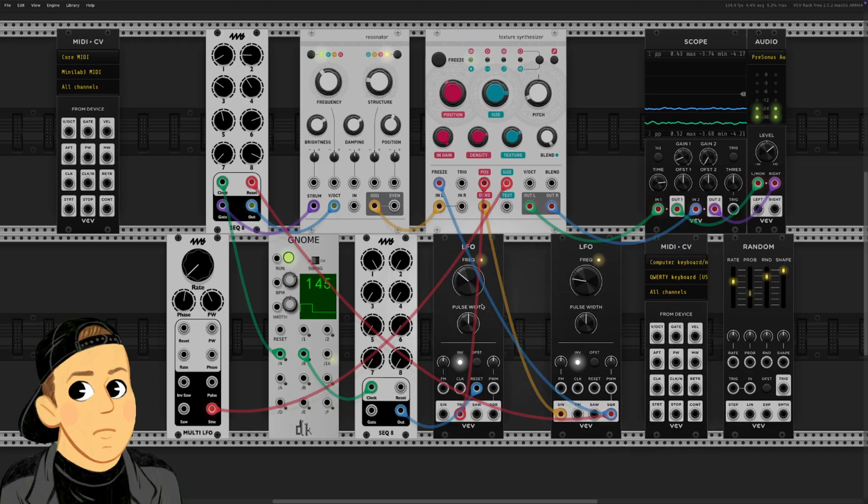That's interesting. So let's maybe drop this sequencer. And take the... let's take the stepped into the volt per octave. Oh yeah, that's doing crazy stuff. Let's hear that dry.